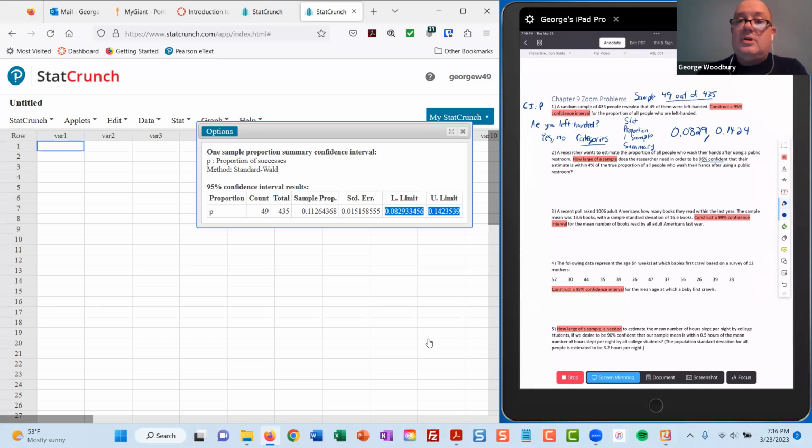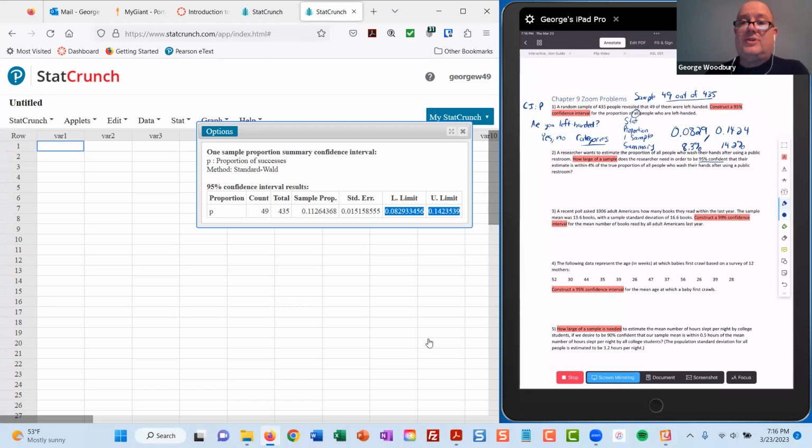We're 95% confident that the proportion of all people, not just the people in the sample, but all people that are left-handed is somewhere between 0.0829 and 0.1424, or between, say, 8.3% and 14.2%. Based on this sample of just 435 people, we're able to make that inference out to all people. We can estimate that percentage. It's between 0.0829 and 0.1424.